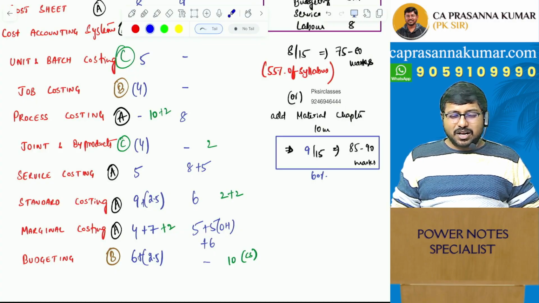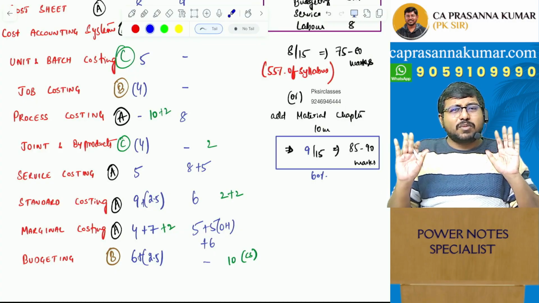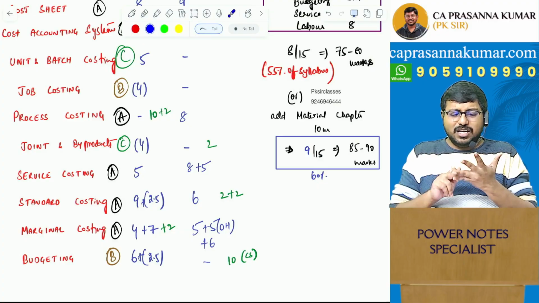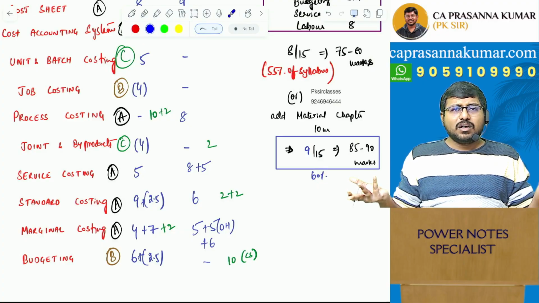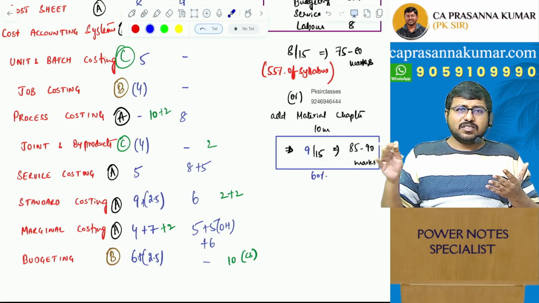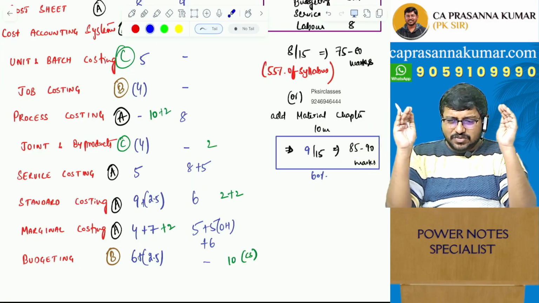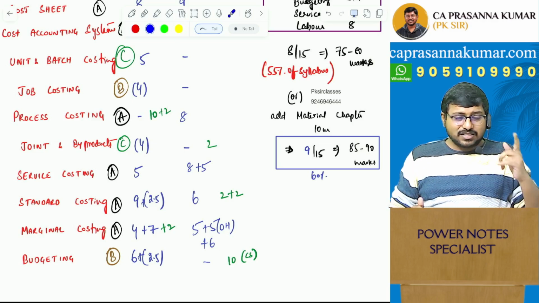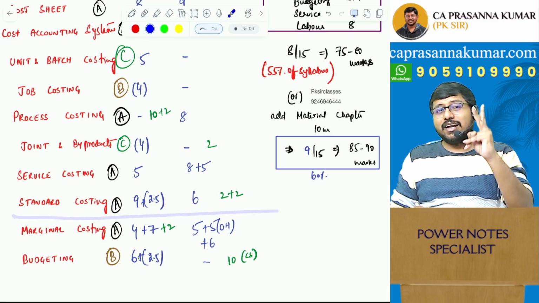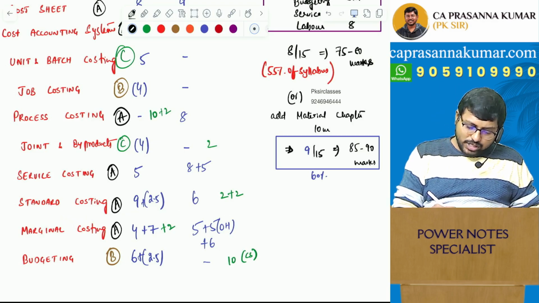You understand the point? And right now, the syllabus is also relatively small in standard costing. You just have material, labor, variable overhead, fixed overhead. That's all. Nothing else is there. No sales variances, nothing doing reconciliation. No other thing is there. Syllabus has been really reduced. So from that risk reward perspective, this will be the second most important chapter after your, which one?